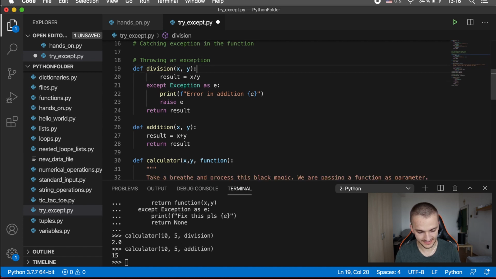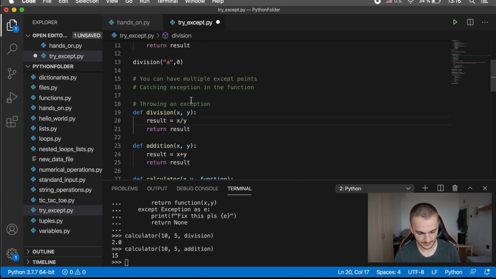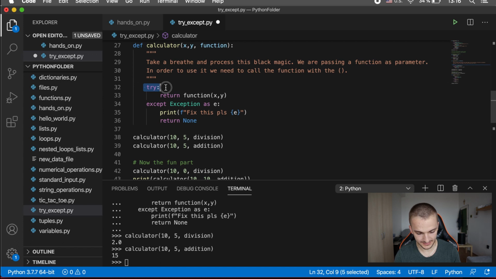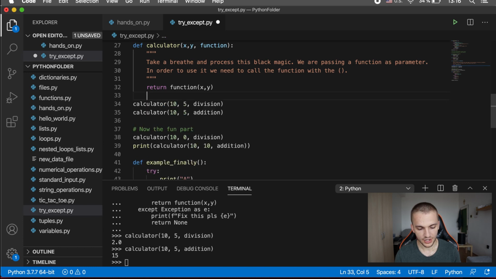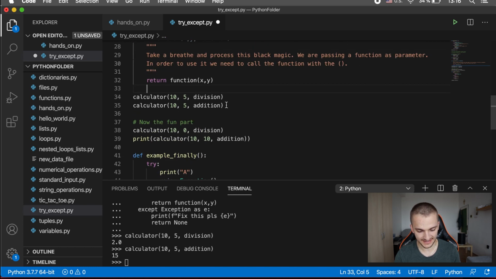So I will delete this and I will add it here like this, right? And I will also delete this try catch from here just to show you the example I want to show you. So imagine it's just like this, and now I will run the division with the 0.